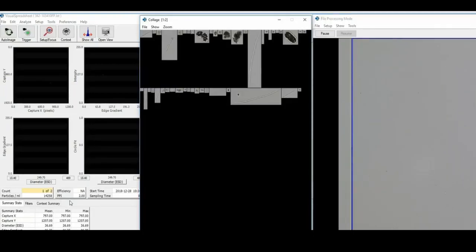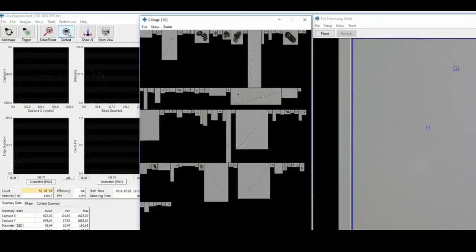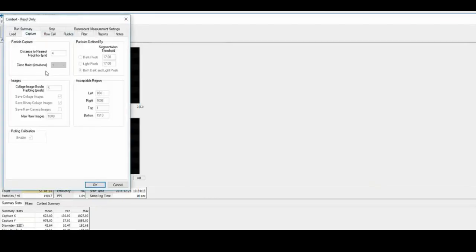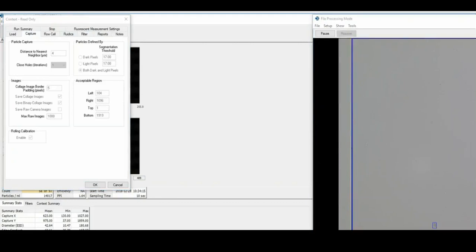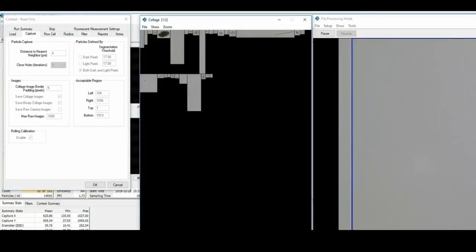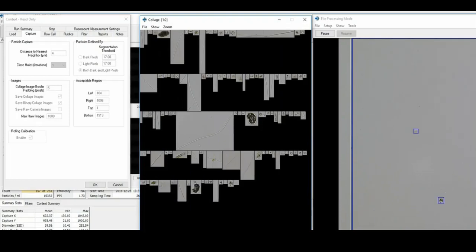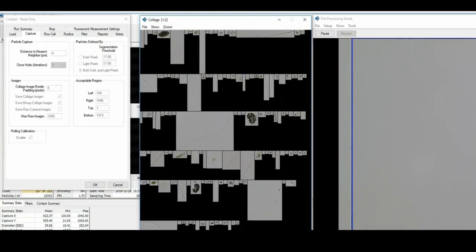Notice as the file replays how the particle capture changes with the new context settings. Open the context settings to remind yourself the adjusted capture settings. The capture settings tell the camera how to parse out the images from the background illumination that is taken during the initial calibrating background step or during the continuous rolling calibration step if selected. Please refer to the training video How to Adjust Your Context Settings for an aquatic sample or the manual for more information on how to modify your capture settings.